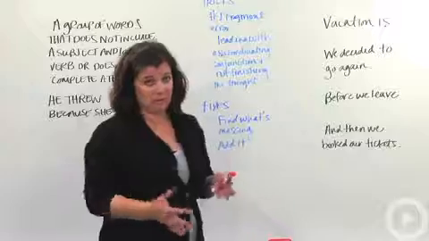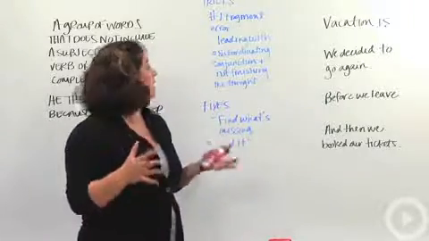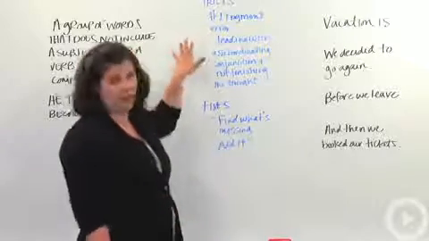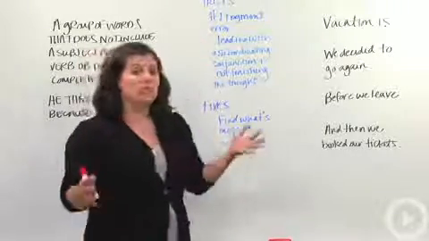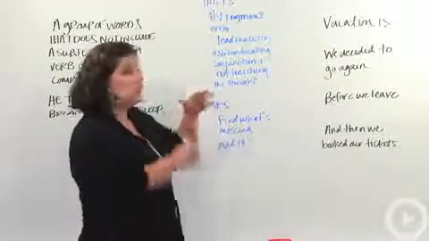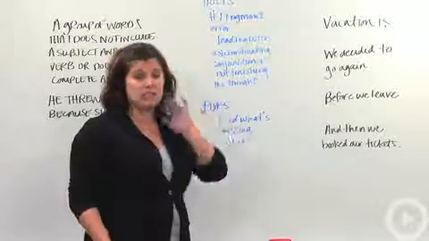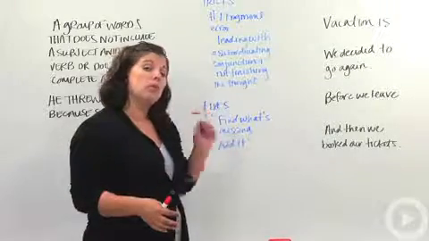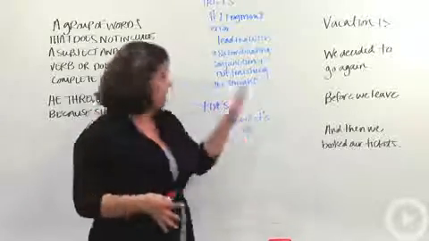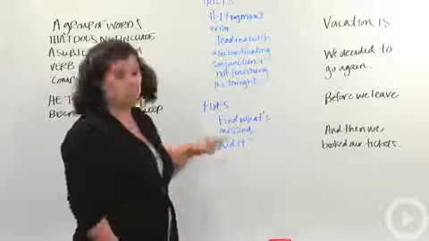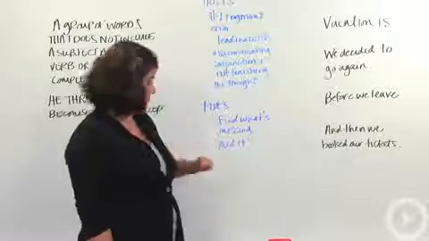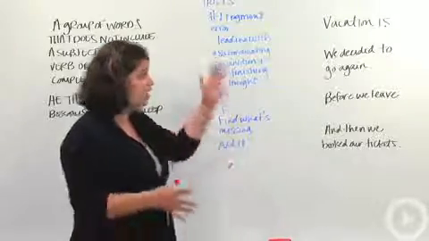The good part about fragments is you may have seen it a lot, but there's some pretty easy fixes. The first thing I want to draw your attention to is the number one fragment error I see in writing. It's when you lead with a subordinating conjunction like "since" or "because," and then you don't finish that thought. So anytime you lead a sentence with one of those subordinating conjunctions, remember you've got to throw a comma after that clause and hook it up to an independent clause. So that's that number one error. Good news is, once you figure out that you've got a fragment, all you need to do is find what's missing and then add it. It's pretty simple, right? Let's try some.